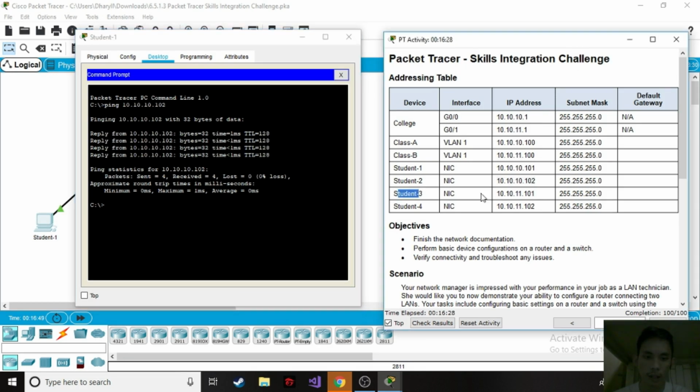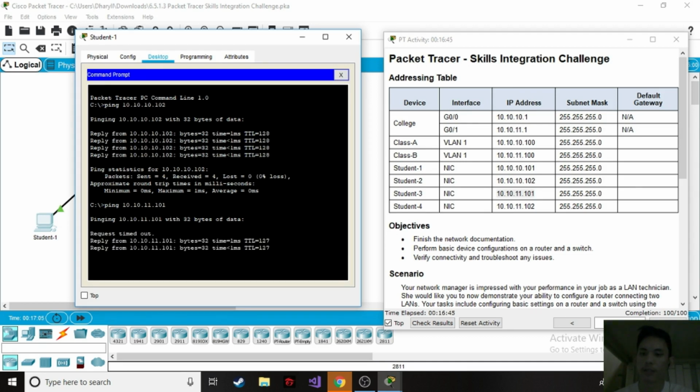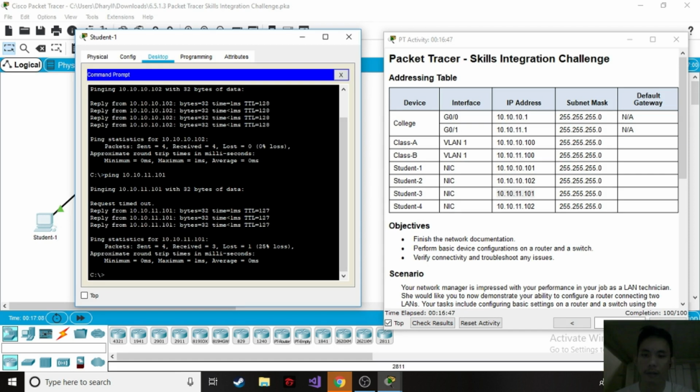Next is student 3. Here's the IP address and then ping. So okay, there is also established connectivity. Next is the student 4 PC. So ping the IP address and enter.